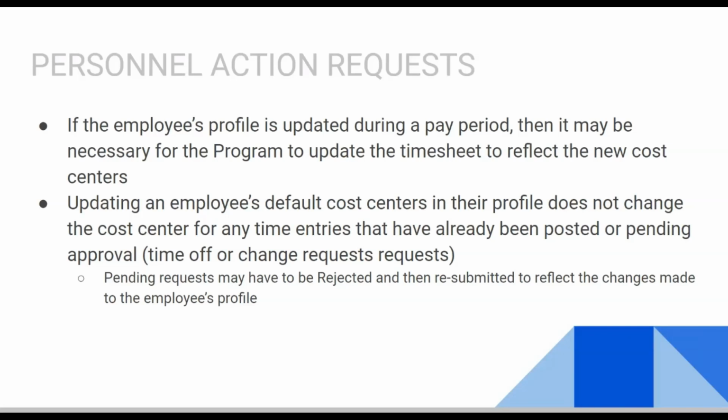Our best route to go is to reject that request and then ask for a new one to be submitted now that my profile says I get paid from personnel. So processing our personnel action request doesn't fix everything for us. It'll fix that person's profile going forward, but not anything already recorded. So make sure as we're processing those and it's communicated to you that the personnel action form has updated the employee, we double check those timesheets and all of those entries to make sure it's reflected how we expect that person to be charged to our budgets.